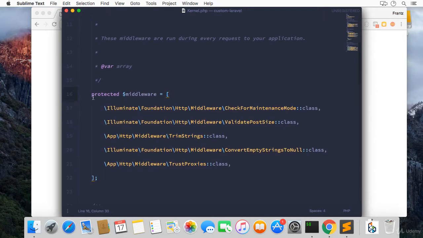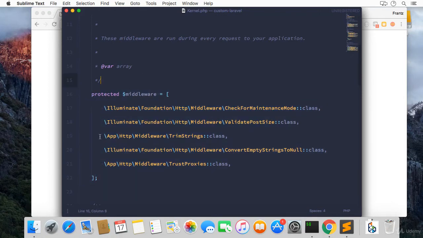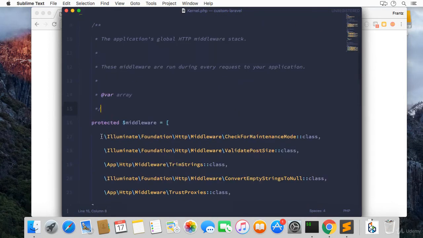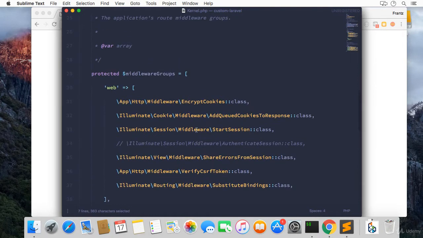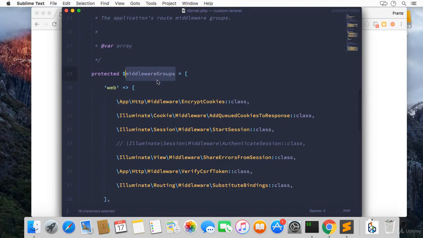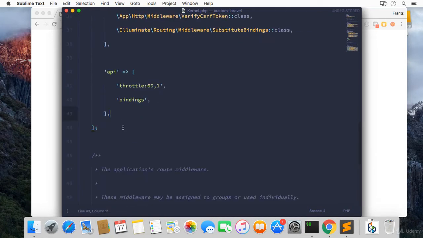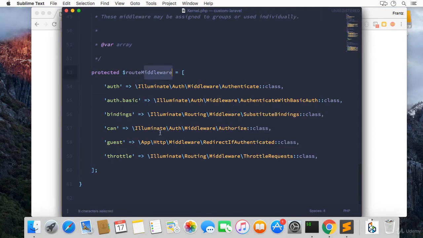So first of all, we have this global array. And if you have a particular piece of code that you want to run on every single request, this is where you're going to register your middleware. This is where you're going to put your middleware, and Laravel is going to run this middleware on every single request. If you have middleware that you want to run only on a set of routes or on a set of requests, then you just need to create a custom middleware group, and then you place the group right here, and then you register your middleware in it. We're going to talk about that in a moment. Now, if you want middleware that you want to run only on particular specified routes, then route middleware is where you have to go to.